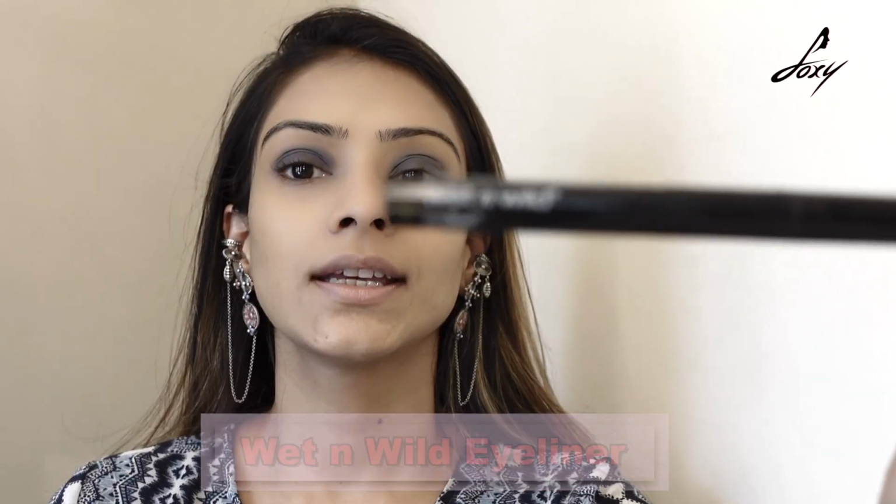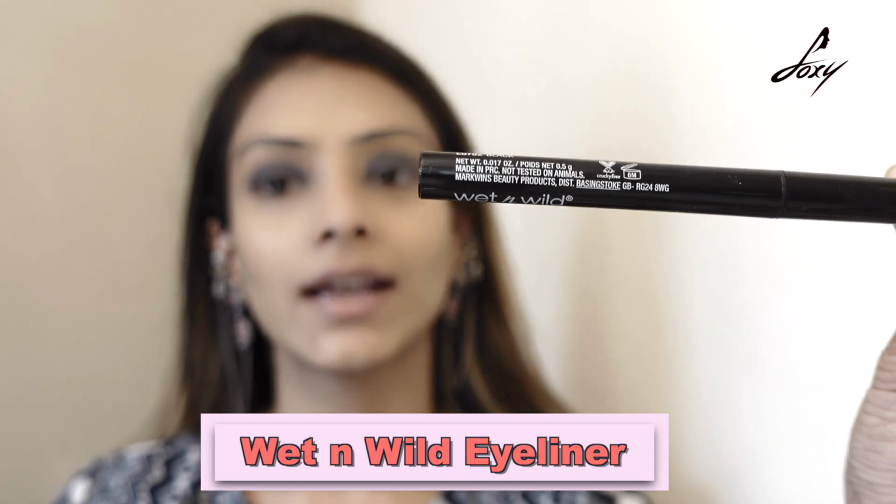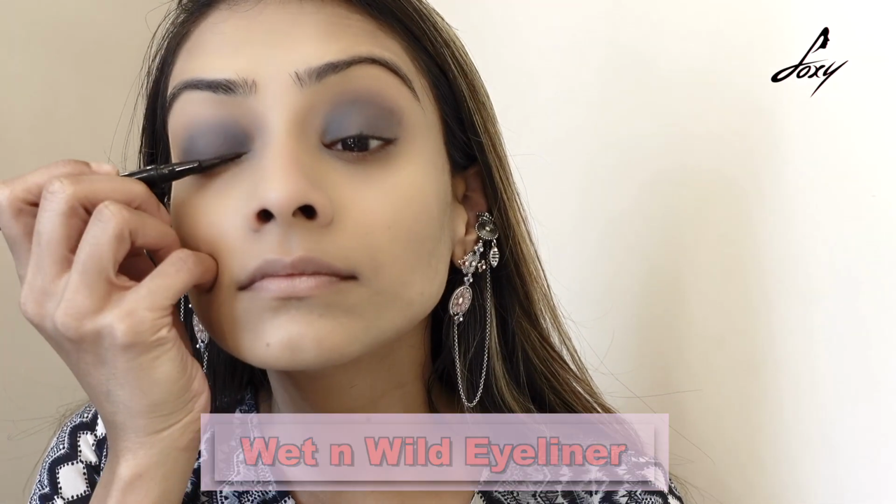Now moving on to my eyeliner. The eyeliner today that I'll be using is this. It's Wet and Wild. So because I'm wearing something a little traditional, I'm going to do a pink liner, thora Indian look here.